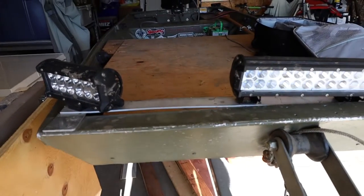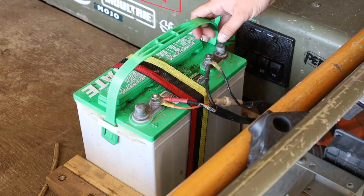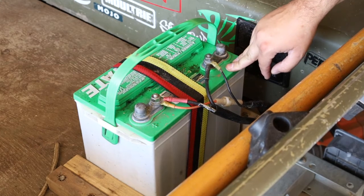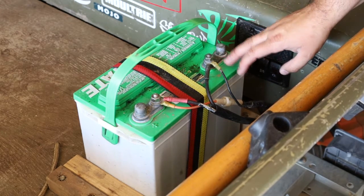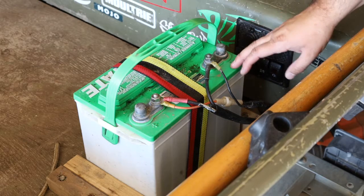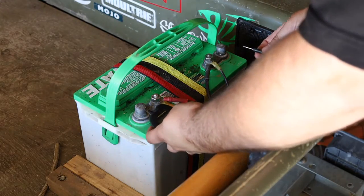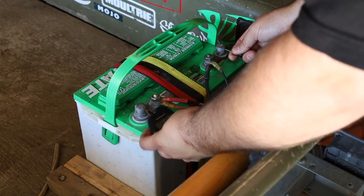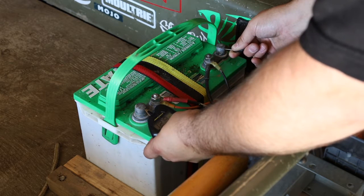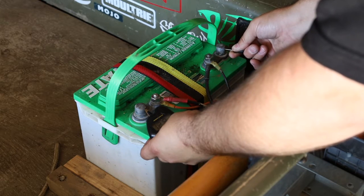Now we'll go over and I'll show you the battery. Here is the battery - it's an Interstate battery, it's a marine RV battery. I think it's coming up to its lifetime, it's maybe four or five years old. I got it with my trailer and decided it was better suited in my boat. Just gonna test how much power here with my Minn Kota tester - it says 12.9 volts and you can see it lit up green, so that's a full battery. We'll check it again when we're all done.